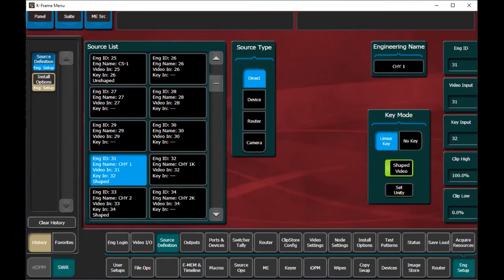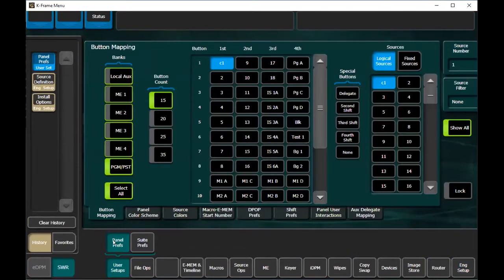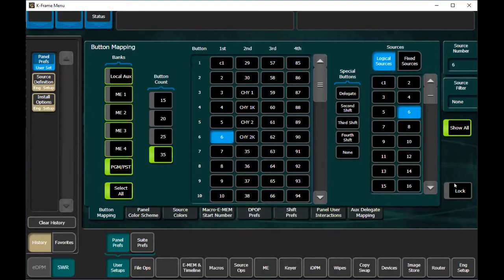What I'd now like to do is go to User Setups, Panel Preferences, Button Mapping tab, and here you are. You've got the list of buttons from left to right and the list of sources applied to them. Well, you can see that some of this is just really not what you'd expect. So on the first layer, which is the top layer of buttons you can see, I've got inputs 1 to 10 visible right now. And this is how you assign them. If I did want to put, for instance, camera 23, maybe a super slow or something like that, in amongst my cameras, I could just roll down, find that camera, and assign the camera as required.